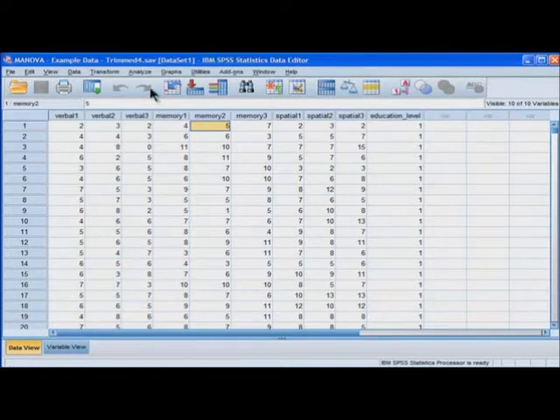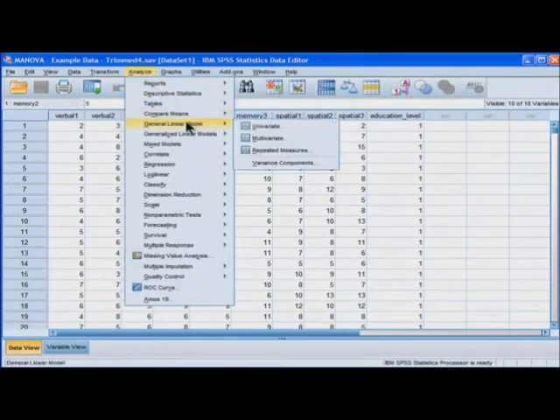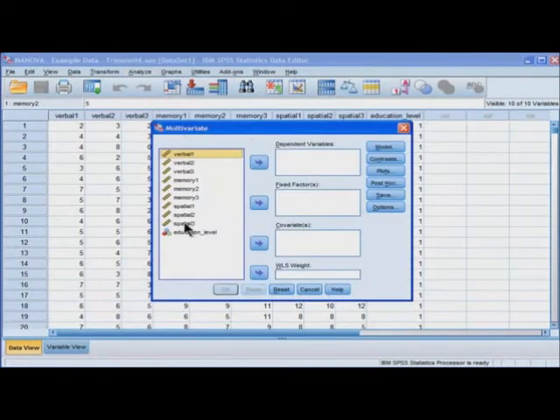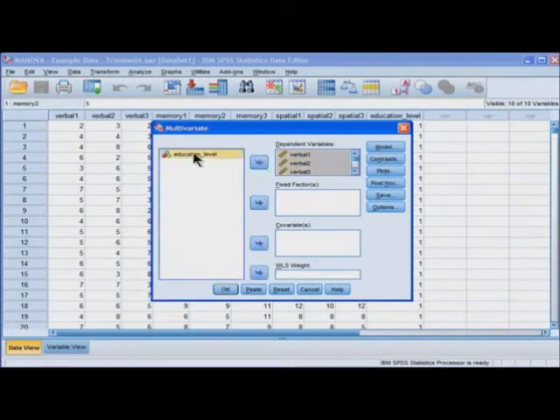So here is how you do the first way of doing a MANOVA. Go into Analyze, General Linear Model, and Multivariate, and then take all your dependent variables and put them into the dependent variable list, and put education into fixed factors, or whatever the name is for your independent variable. This is only a one-way MANOVA. I'm not doing a factorial design where you might have 2 independent variables or more. This is really just a simpler case.